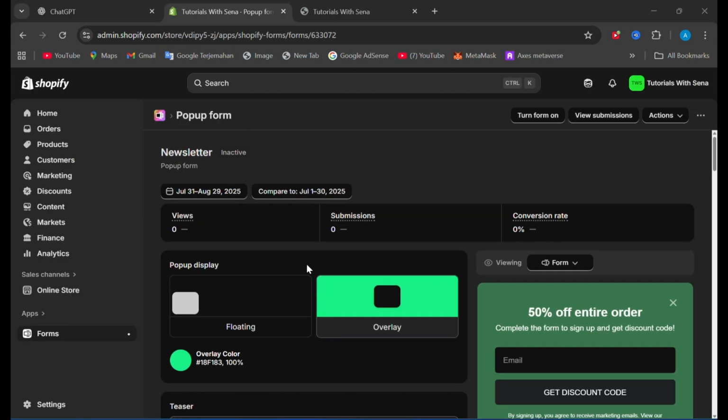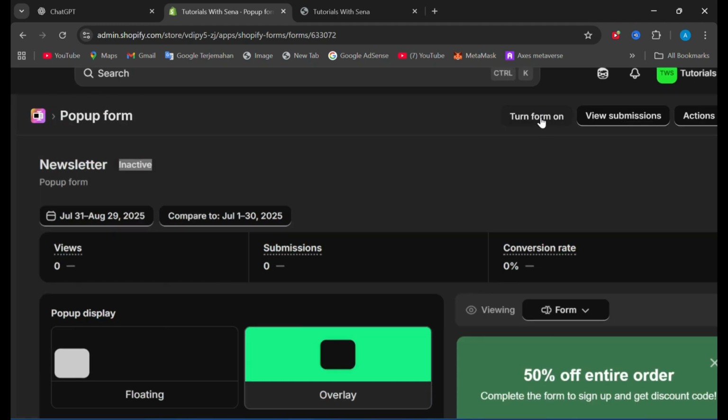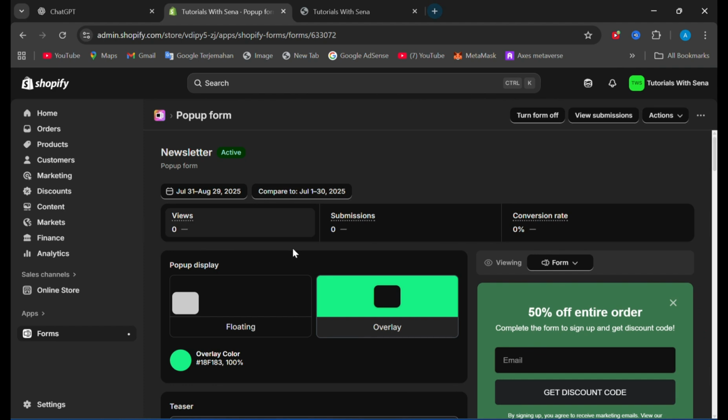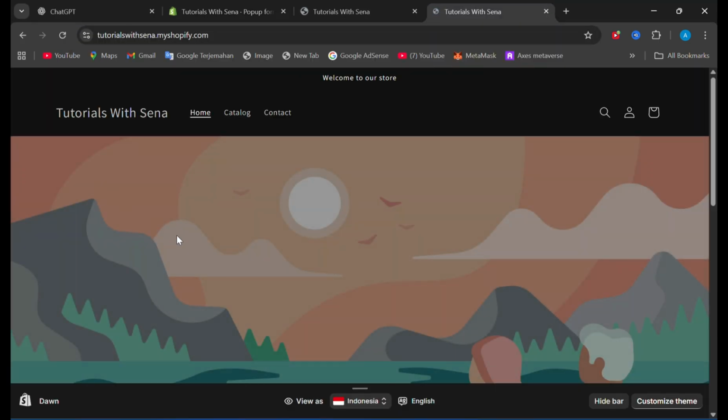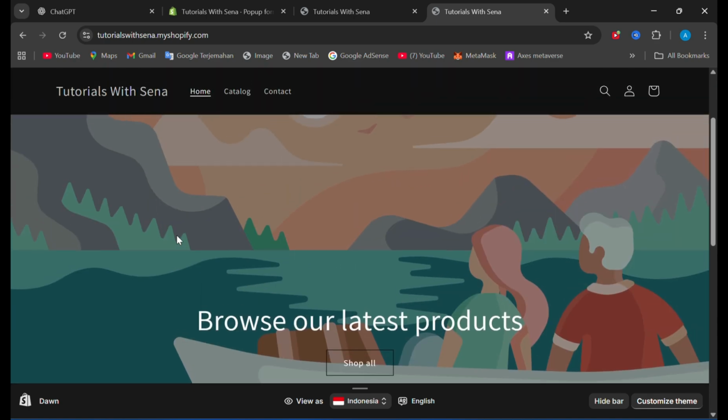And then go back to this page. As you can see, this is still inactive. You have to activate it by clicking this one, click turn on. And after that, you can check your Shopify store. Let's check my Shopify store. So, the pop-up will appear in 5 seconds.